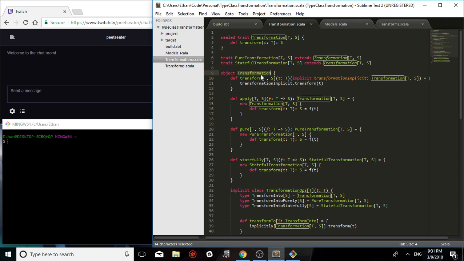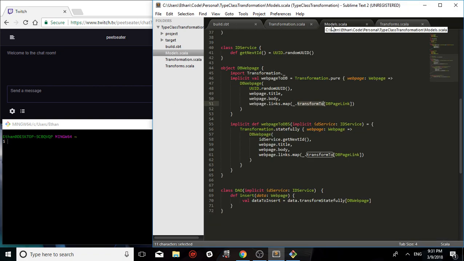People just have to import transformation, and then they can call transform to and do the stuff. And it's also helpful if you have to onboard a new developer. When they are wondering where they're supposed to put their conversion code for converting X to Y, they're not going to be saying, oh, I guess I'll make a util service, or where's the util service, or I found these 5 different helper objects, which one of them should I put this thing in? You can say, no, we put all our transformations into this specific place, and we declare them as pure or stateful. These are the code style and the rules here. Yeah, it will work fine.